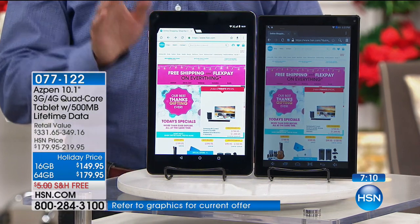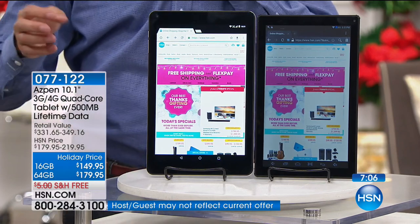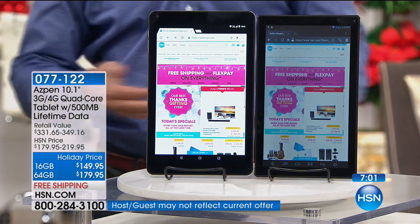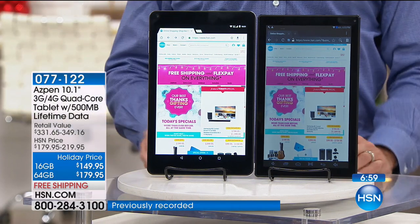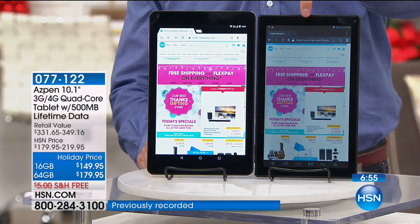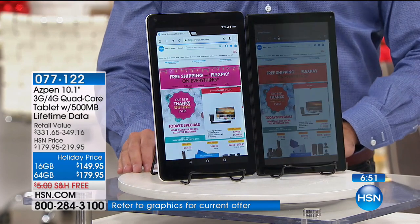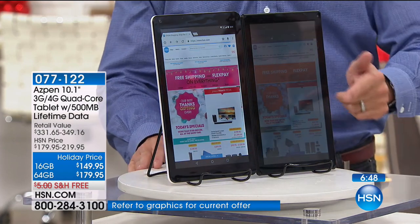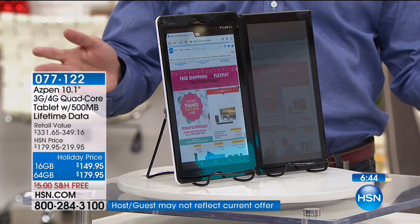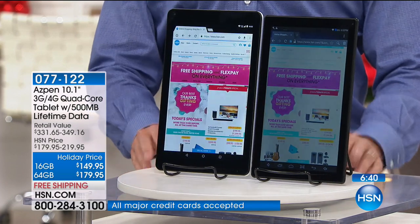The difference is extraordinary. Not only when you just look at it straight on, you can see how much more colorful it is, how much more vibrant, all of those things. In-plane switching, when you go to the mall, when you buy an iPad or any of the other $1,000 tablets, they're all in-plane switching. Well, your tablet is too. And one of the best things is, compare it to just the under $200 you would expect just a high-definition screen. Look at the difference. When you look at it from the side, do you see how the high-definition screen totally disappears? Your screen, I can almost turn that totally to the side, almost 180 degrees. You can see your screen from every angle. Isn't that awesome?